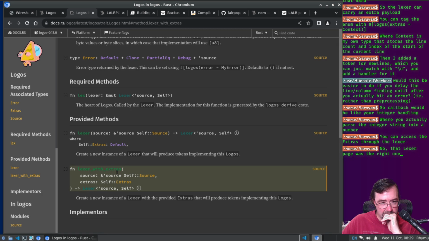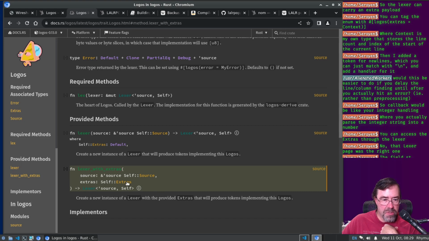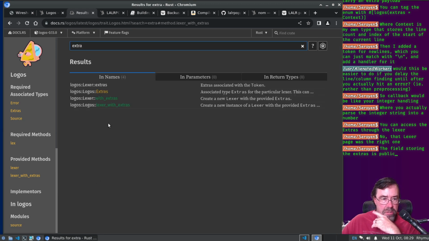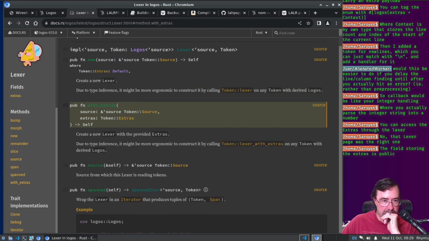I don't really get what you put into extras. It's the associated type, and we have to have a value that we give it when we're parsing.